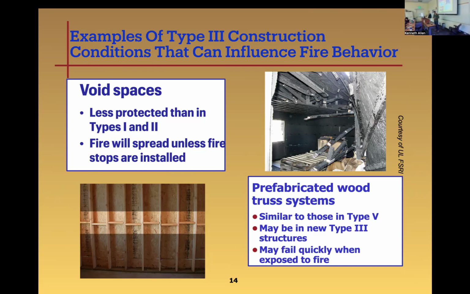So what do we have to worry about with type 3? Well, we have void spaces. That's the spaces in between those stud bays, or the thickness of these pieces of wood. It's usually either 2x4 or 2x6. Some places are 2x8. But the fire can grow and leak into that wall and then climb the length of that stud bay.